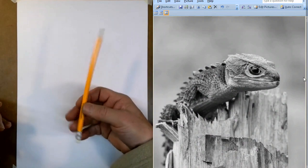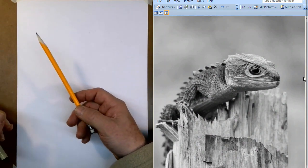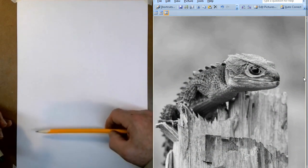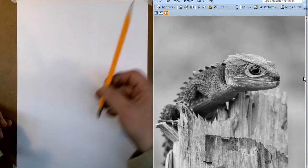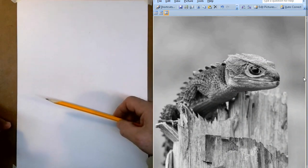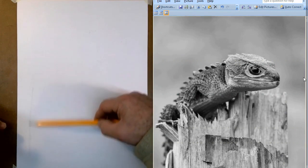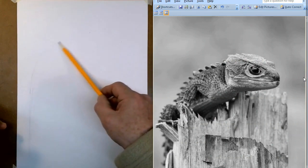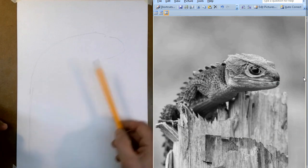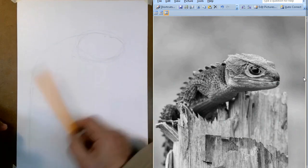With our number two pencil, we're going to just figure out where everything goes. I'm going to look at my simple shapes. I want his tail, and maybe that end. You can see his tail just a little bit there behind the wood. That plank, I want it to come up that edge. So if it comes up here and then his little body turns and his head comes out right there, I can say his head needs to be about that big.